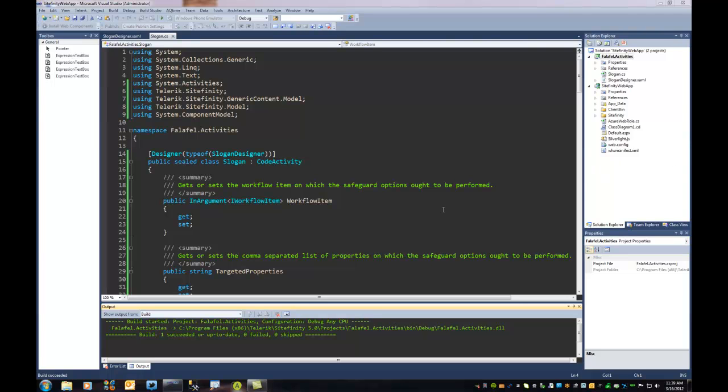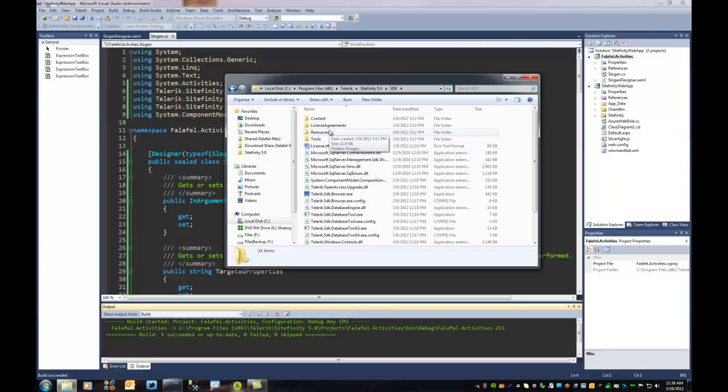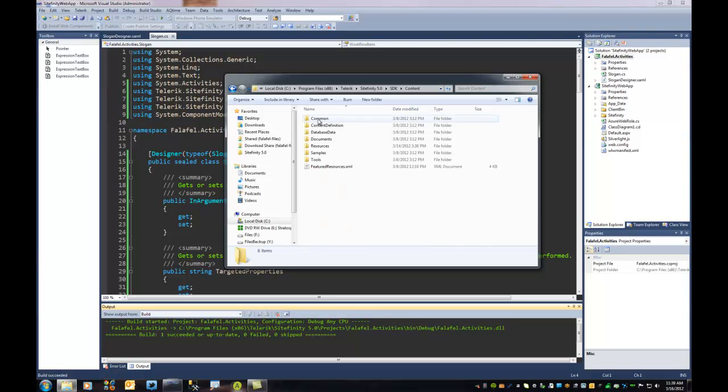First of all, as you can see probably from the part 1 of this series for the custom workflows, if you install the SDK, and I'm going to show you what that is. If you install the SDK, for instance Sitefinity 5.0 here on my machine, it will add a directory called SDK. And in here they have a zip file that contains all the different workflows that are already embedded inside of the assemblies of Telerik Sitefinity itself. But if you would like to override them, you can open up content, you can open up resources, and you'll see there is a zip file here called default workflows.